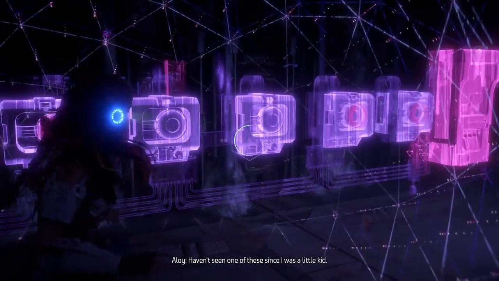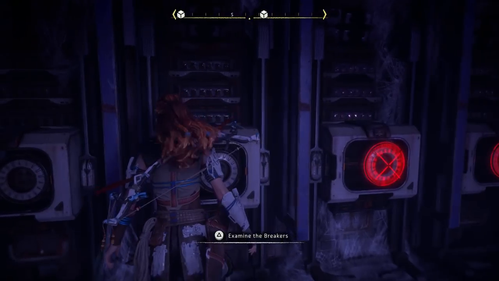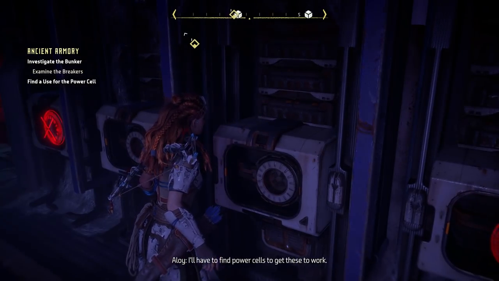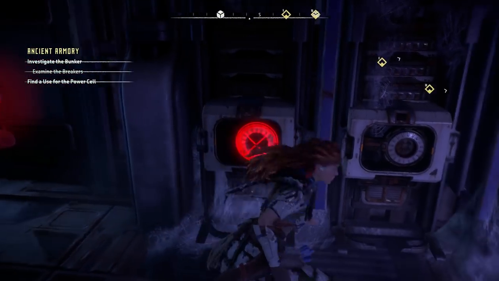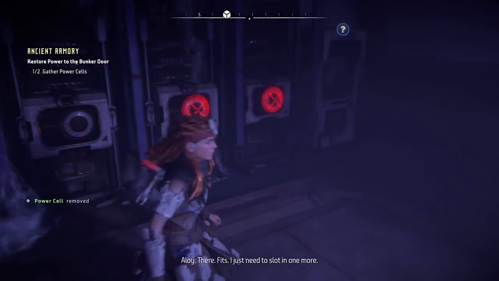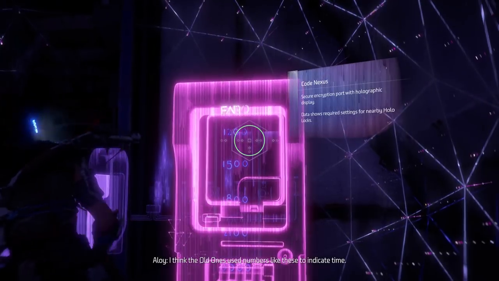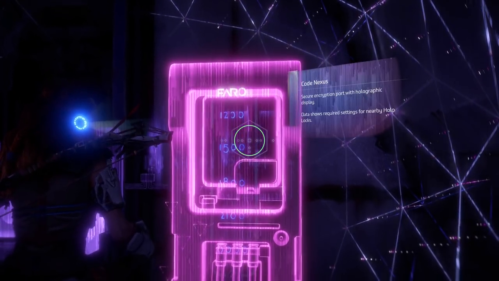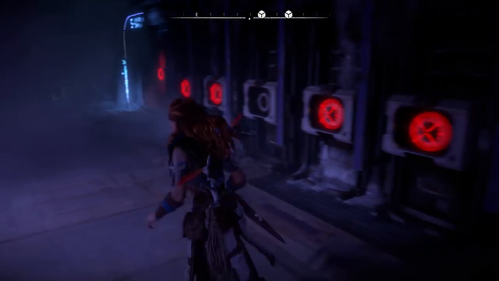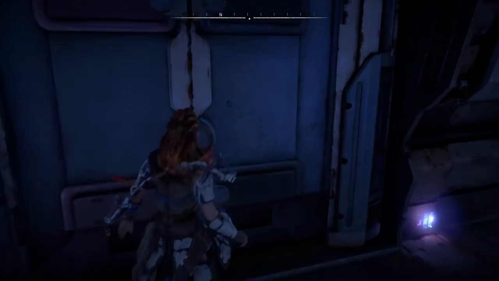I haven't seen one of these since I was a little kid. Okay. These devices are missing power cells. Aha. I'll have to find power cells to get these to work. Well, I found one. There. Fits. Nice. I just need one more. What's this? I think the old ones use numbers like this to indicate time. Hmm. Interesting. Well, I guess I won't be getting much further in until I find another one of these cells. Somewhere.